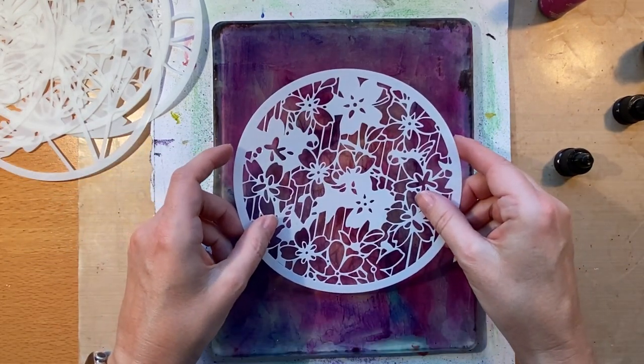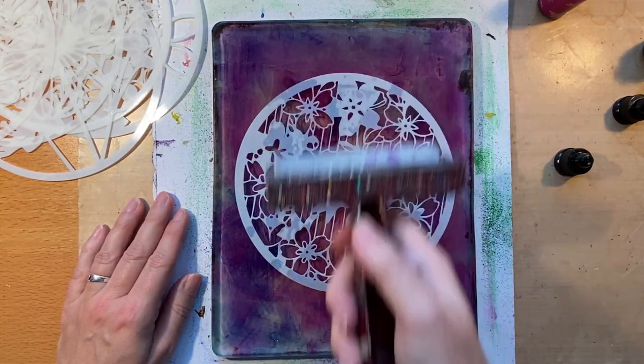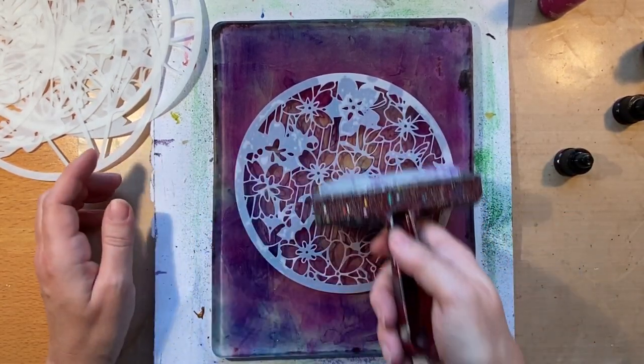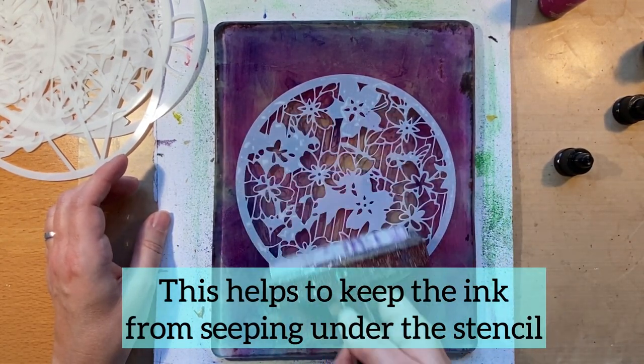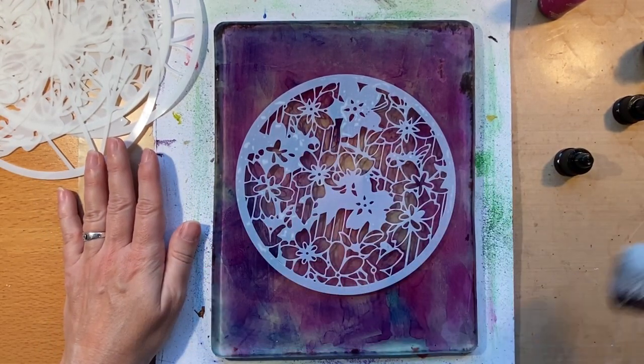So I'm just going to put my print on, and I'm going to give it a roll to suction it down. You can see the air bubbles there. So when you suction down, it's going to help keep the ink from just kind of being blobby.